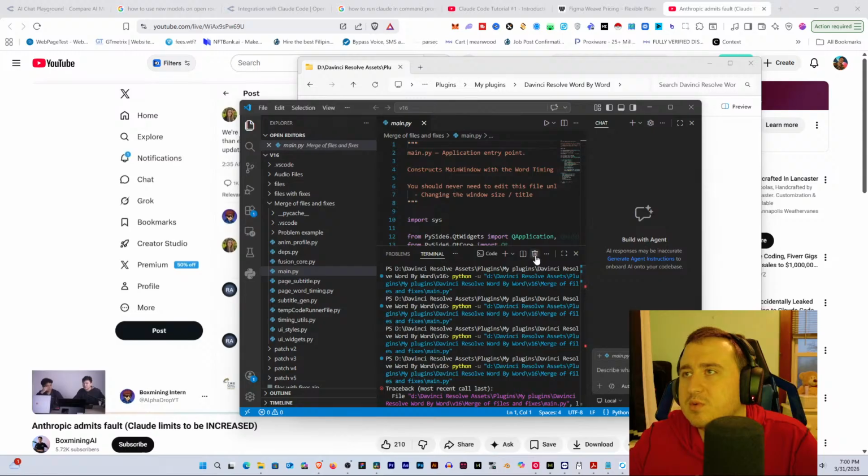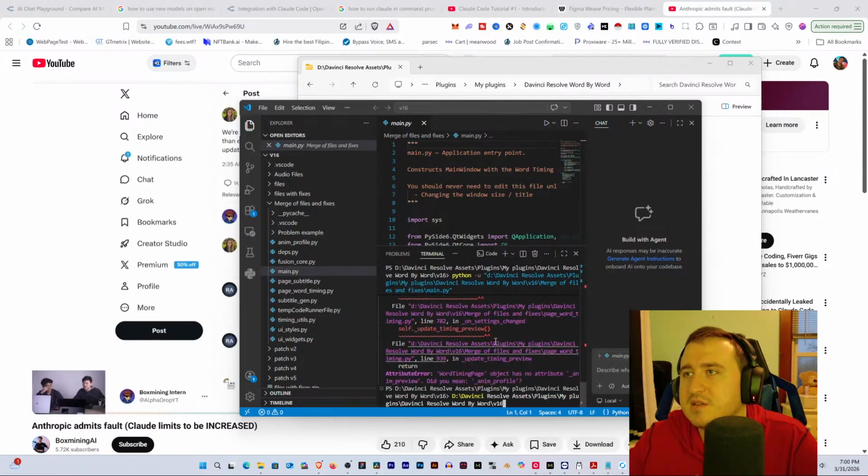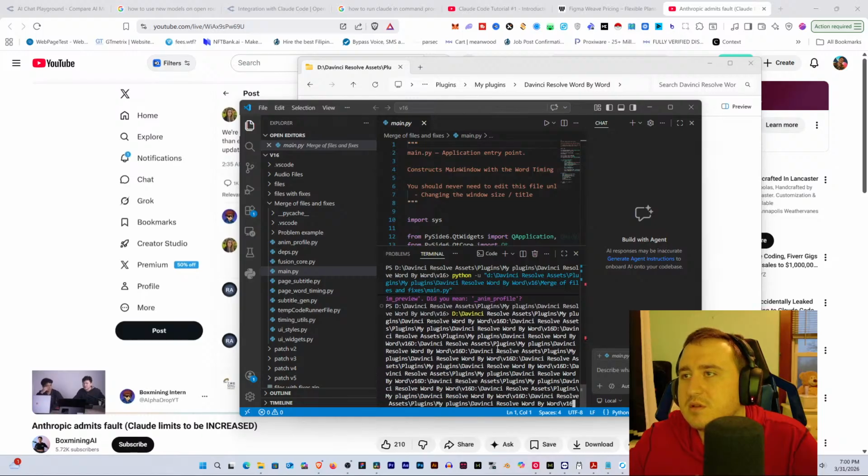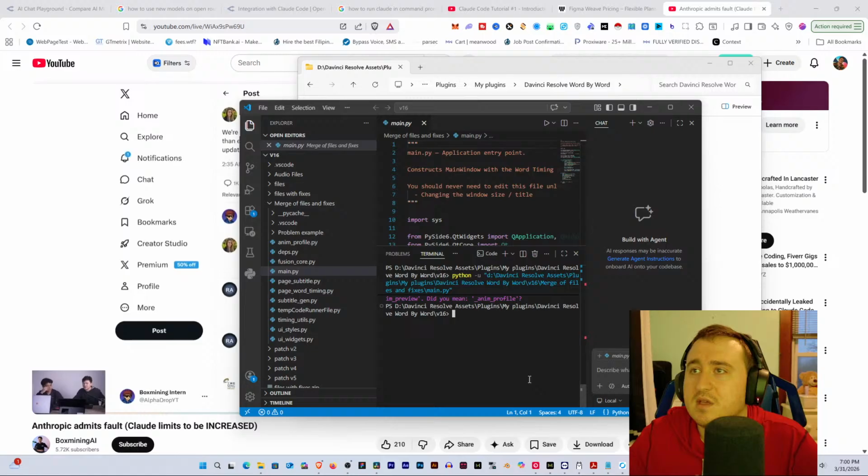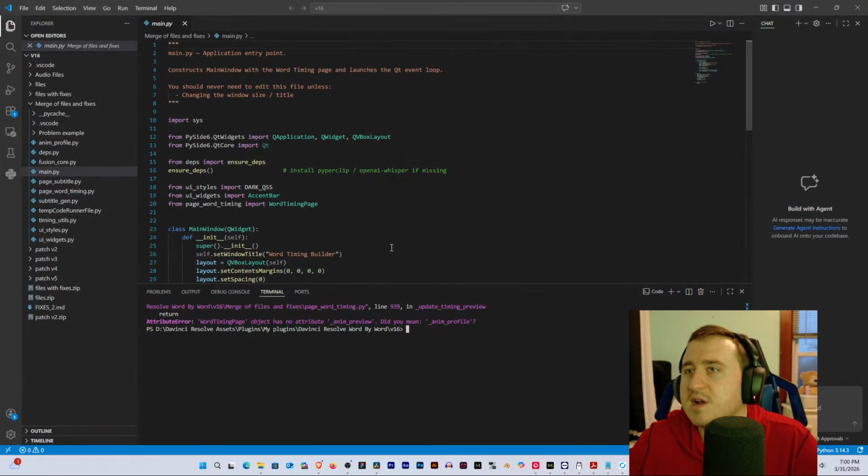And also, what was the other thing? Hold on, I'm just trying to figure out how I can clear the terminal. I just did a bunch of pastes. So what I'm doing right now, I don't know that it's very helpful, but I'm sure they'll build on that feature in the future.